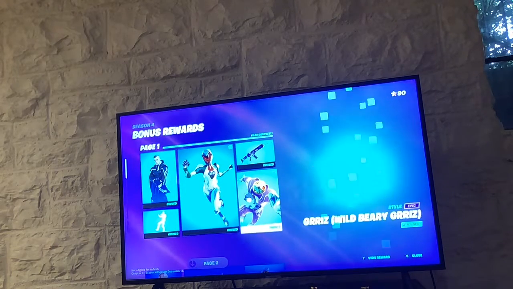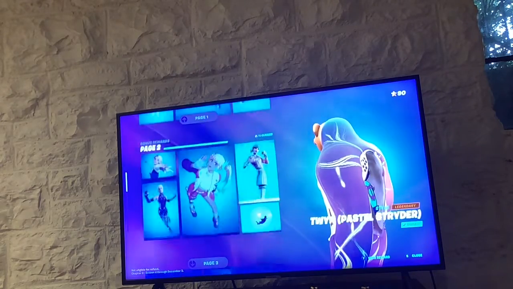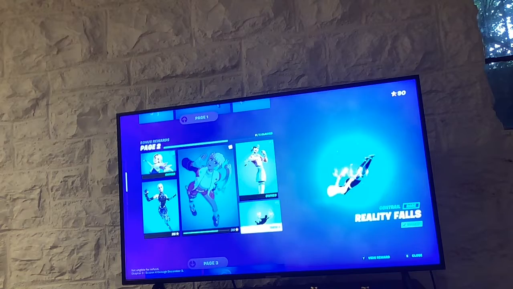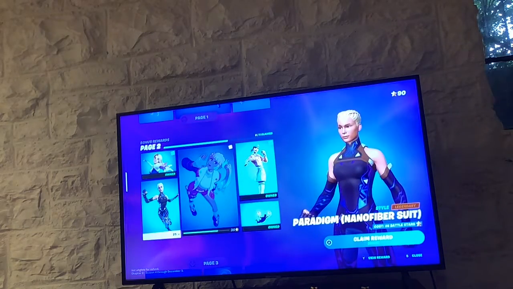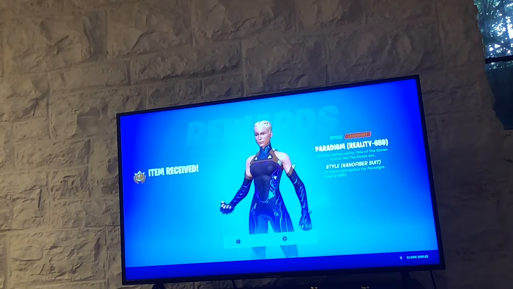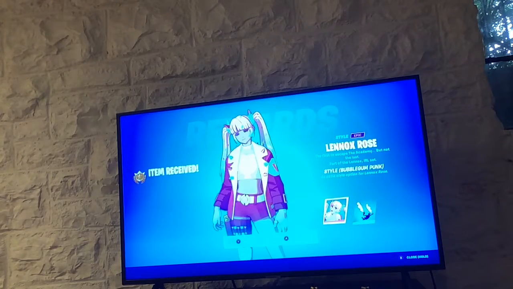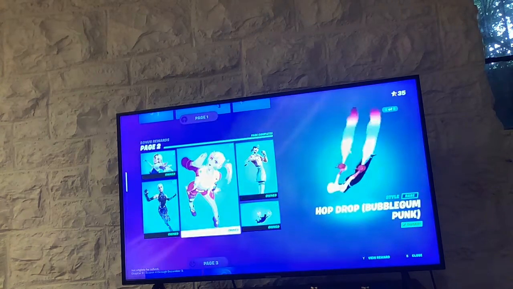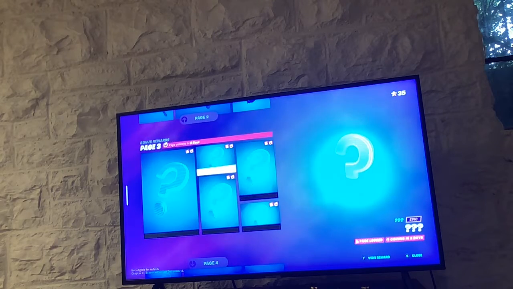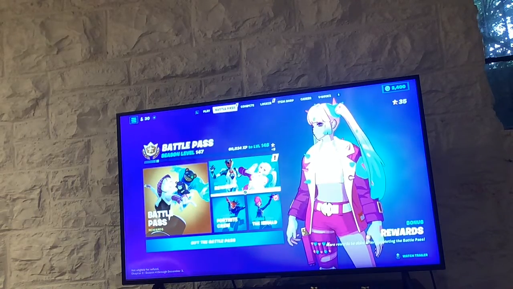We have Hexter Wap, Wild Bear Grizz. Have Twin Pastel Strider, Reality Falls. Actually, I'm gonna go ahead and claim the rest of this battle pass. And maybe go ahead and claim that one. And when the bonus rewards come out, I'm really excited for that because I'm trying to save up my battle stars for when the superstars come out. And yeah, that's the battle pass, basically.